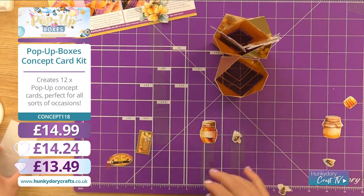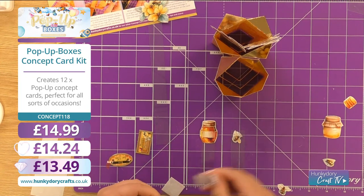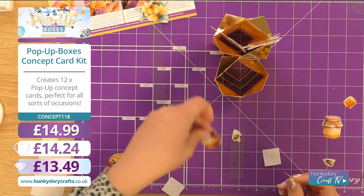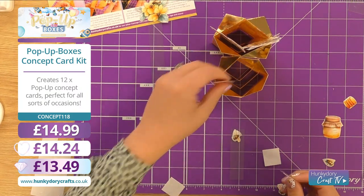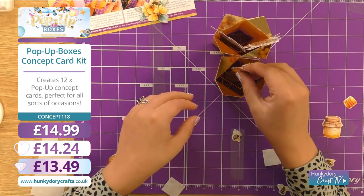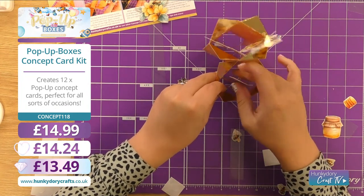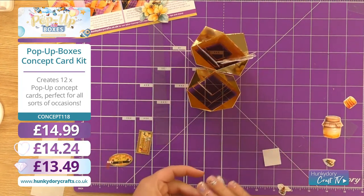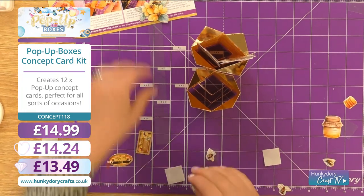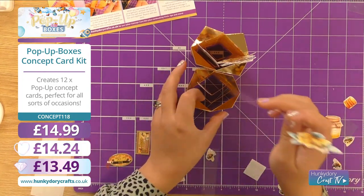So let's pop these together. Just getting your glue dots ready. These ones are a little bit shorter, so I think that's about right. So let's just pop that on that side where I want that to be. Let's go a little bit further back so it's in line with that. Just adding these in now till you're happy, with all of your layers, all of your bits and pieces. We've got one more floral element that I want to add in at the back as well, so let's just measure that one.